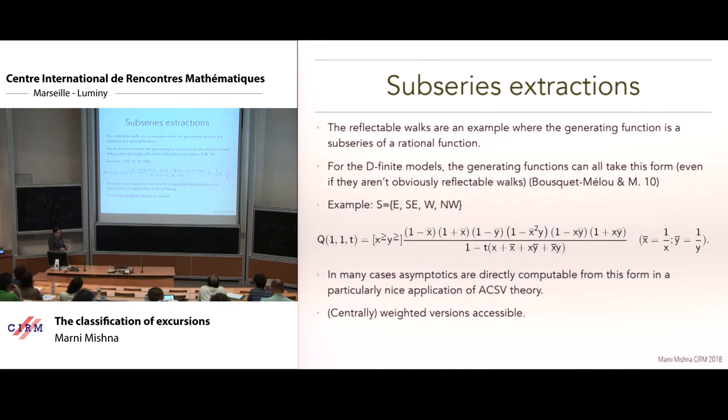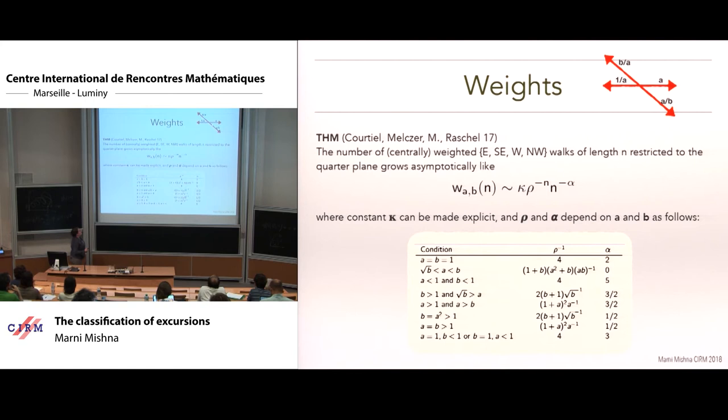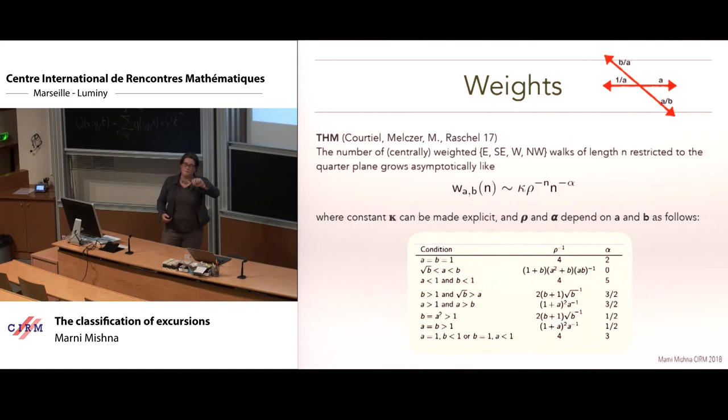Okay? So I'm going to consider a weighted model. This is a particular walk in the quarter plane, and I'm going to put weights on it, and they seem like they're very particular. They're sort of scaled in a nice way. They're central weights. The key thing is that I'm multiplying the weights of my steps to give me the weight of my walk. I want two walks that end at the same point to have the same weight, so I have to have this sort of structure.